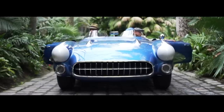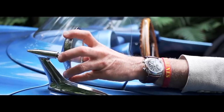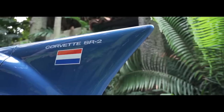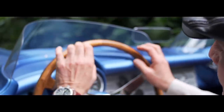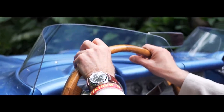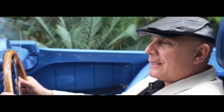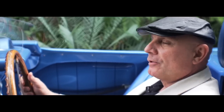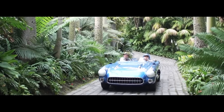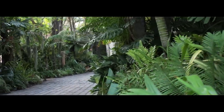The Corvette evokes a certain Americana that young and old yearn to get behind the wheel of. So when people see it, the first thing they want to do is drive it. My name is Corvette Mike Vietro, and today I am sitting behind the wheel of the Harley Earl SR2, the Sea Breeze Racer, which was born in 1956.